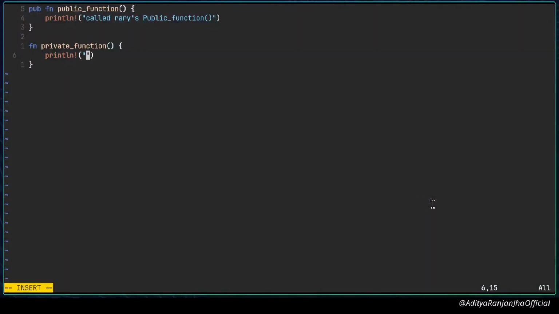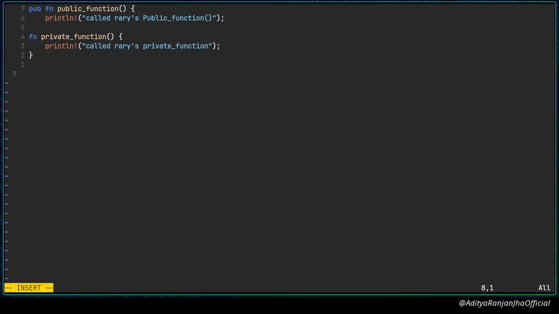We have missed a semicolon: at the end we should use a semicolon, and over here also.